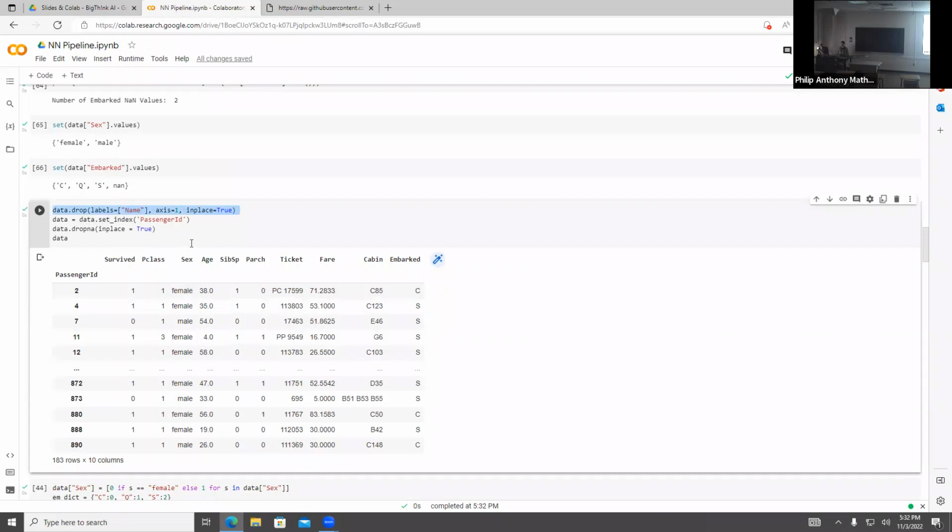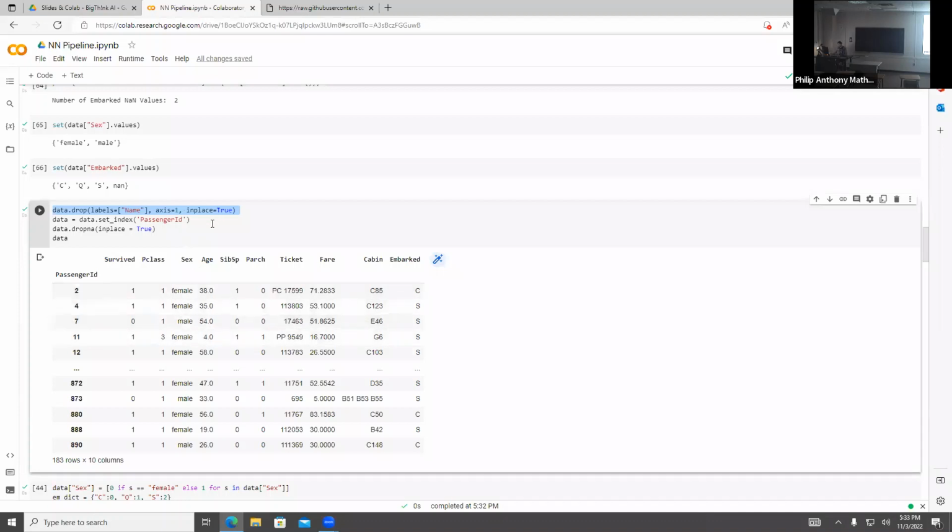Can anyone give a reason as to why we might not want the name when dealing with neural nets? We can consider it useful to verify. I'm sorry, can you repeat that? We can convert it to a meaningful numeric, like a range. Yes, that's correct. Thank you. What did you say your name was? Ishan. Oh, sorry, Ishan.